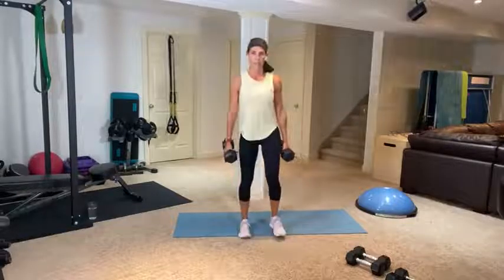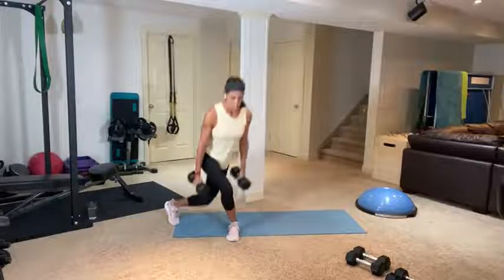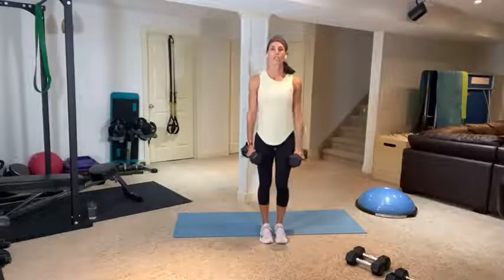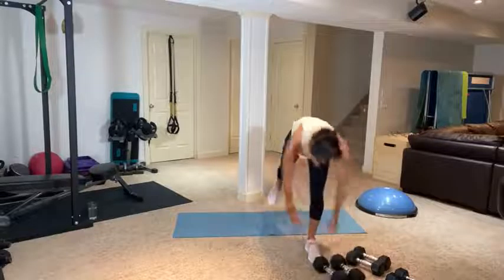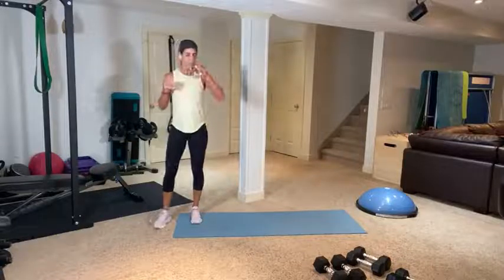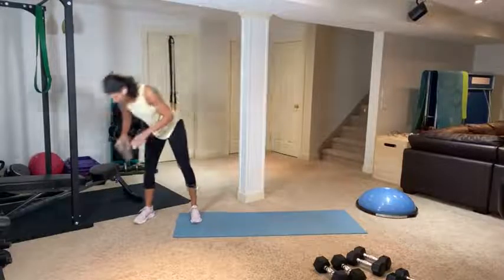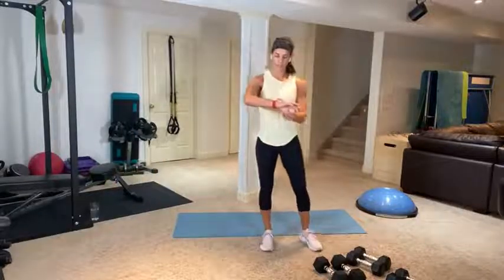All right, so we're gonna go down. We're gonna alternate. Then we're gonna go to shoulders, probably picking up some lighter weight. Then we're going to some cardio. Then we're gonna hit the floor. Getting ready. Here we go. So probably a little heavier if you want for the legs, lighter for the arms.